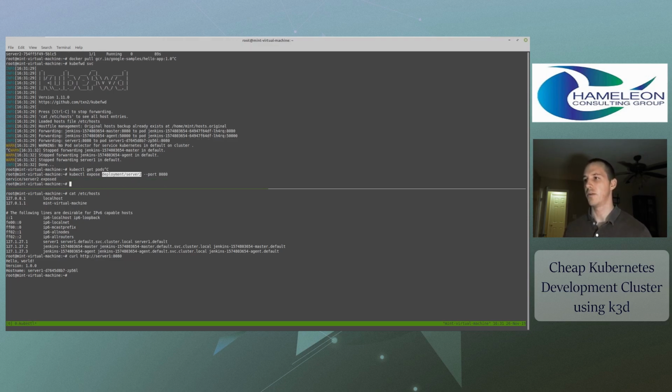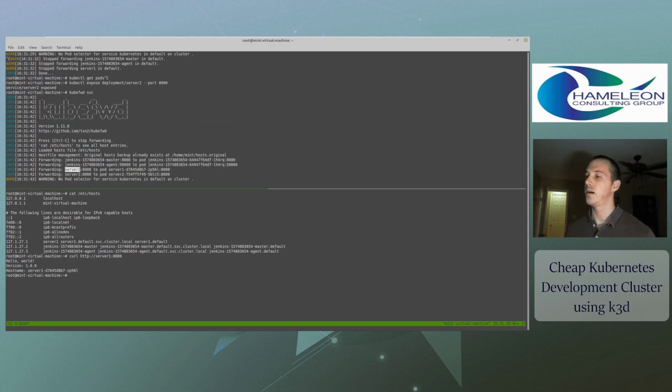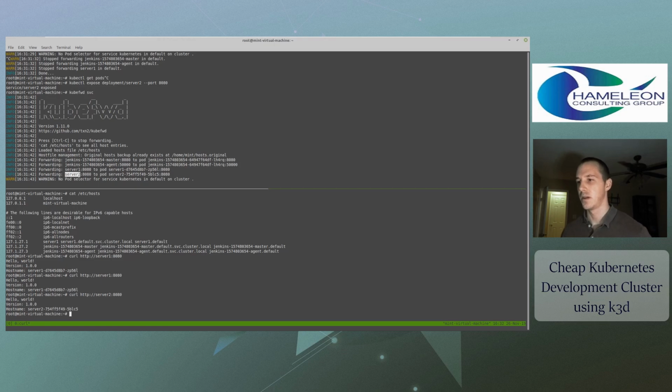You can kind of see the power of the forward stuff, because if you're doing just kubectl port forwarding, you'd have to resolve these conflicts some way because they're on the same port. So this actually is pretty convenient, so that I can have something on server 1 but also something on server 2. And you can actually see the host names do change for that, so they're running in different pods there, but otherwise pretty identical.